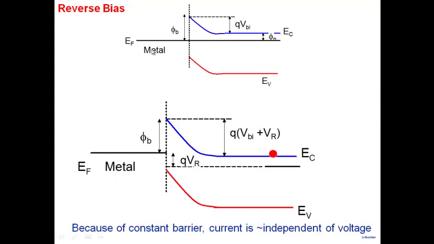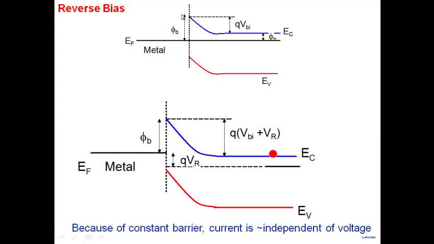If you make the metal positive with respect to the semiconductor, you're asking electrons to flow from here, and the barrier reduces with the application of voltage and you get a large current. While when you're applying negative bias, you're asking electrons to flow from metal to semiconductor. The barrier remains constant. The current remains small and constant. It doesn't change much with voltage. Okay, so you have rectifying behavior.